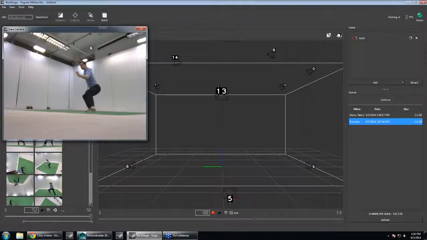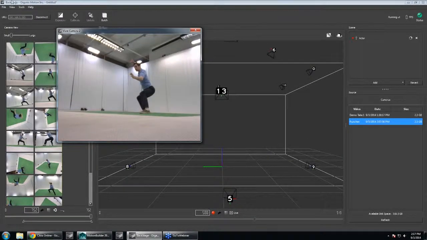So we'll work with you on the space, and then an installation engineer will come out and set up all the cameras, point them, and set up the lights. Then there's also some training after it's all set up, so that you learn how to calibrate the system, which is a very easy process, and how to do the basic motion capture, recording motion and recording videos and things like that.